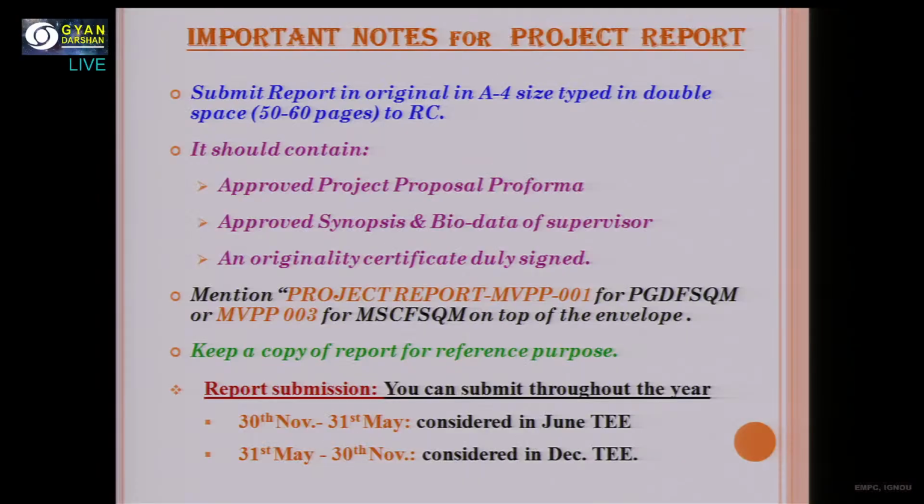So now let's see what are the important points you need to keep in mind while preparing and submitting your project report. First, you have to prepare your project report in original form. You should write it on A4 size paper in double space, and it should not be too short or too lengthy. It can be around 50 to 60 pages, and it has to be plagiarism free.